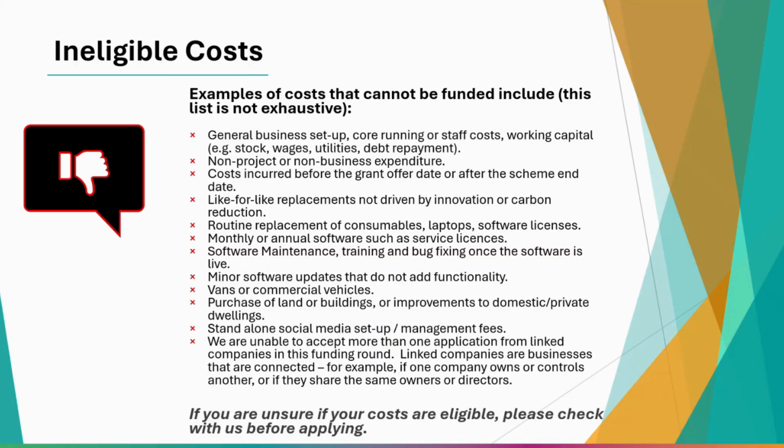A linked company is where businesses are connected. So if a company controls another company or they share the same owners or directors, that is not eligible under this grant. So if you're unsure of your eligibility status, please contact the grant team and we'll be able to go through it with you.